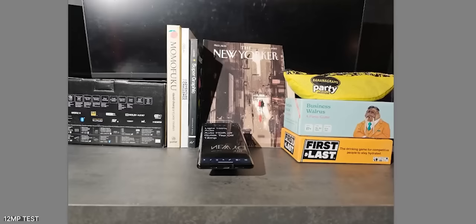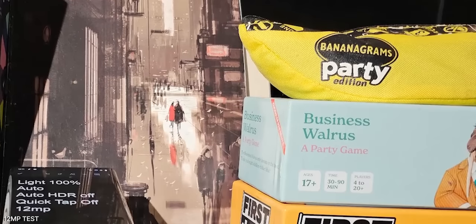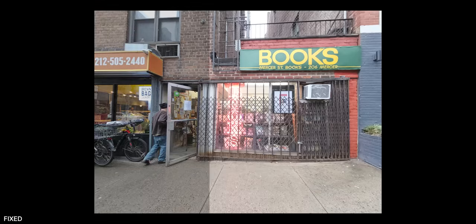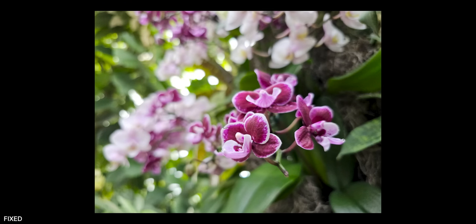As for the standard 12 megapixel shots, I'm honestly not very impressed, at least with the test shots. Compared to the 50 and 200 megapixel shots, these 12 megapixel images tend to have more noise, washed-out colors, and weird exposures. In my everyday testing, I also found that the phone tends to overexpose most scenes. Of course, you can still tap on the screen and adjust the brightness slider manually, but for most people they just want to take out their phone, point it at something, and take the shot. At this point it's really hit or miss. But of course, the 12 megapixel mode is still the one you should be using for 90% of your shooting, and hopefully with updates it can be further improved.